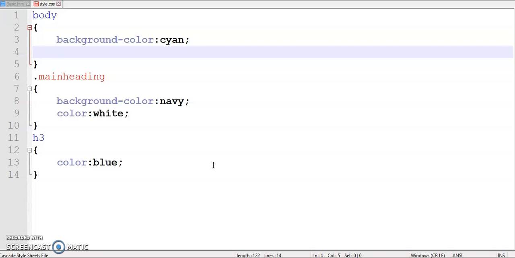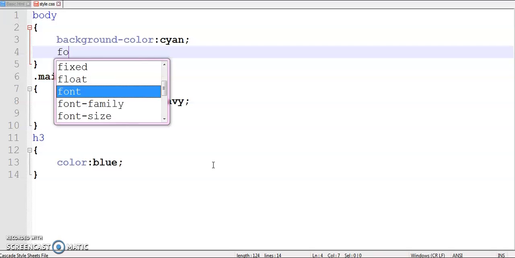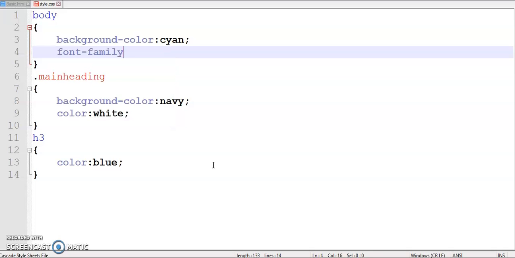To change the font of the entire web page, you have to use the CSS property font-family. Whenever you use the property font-family, it is recommended that you provide a list of fonts of the same generic family.